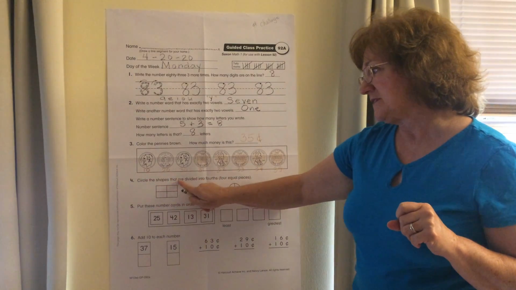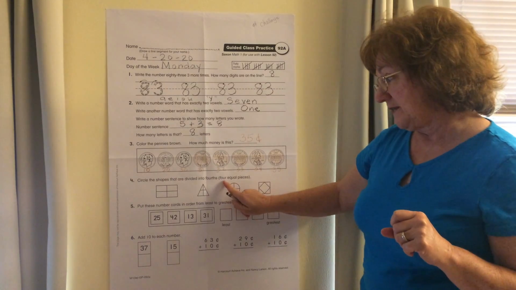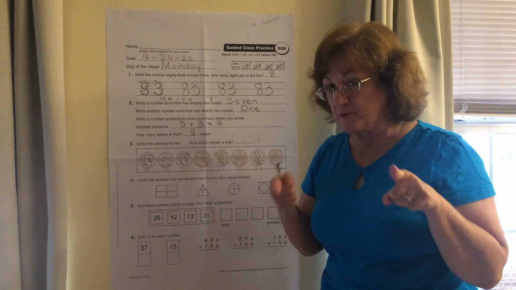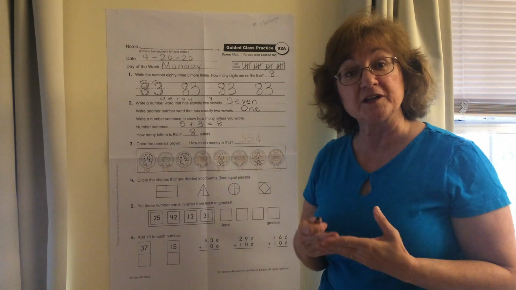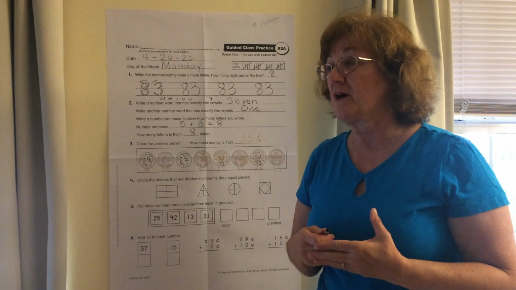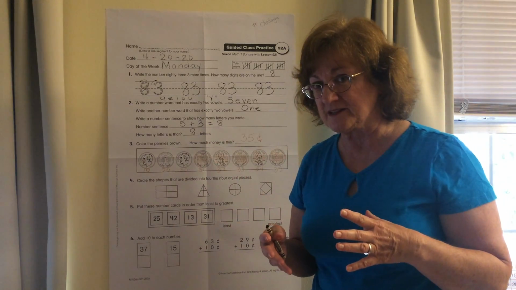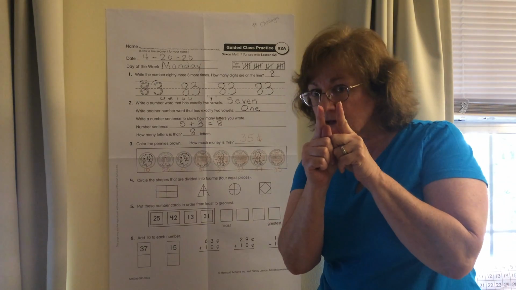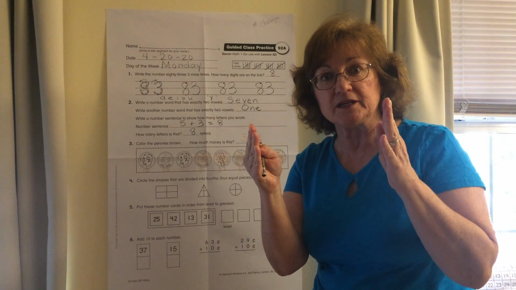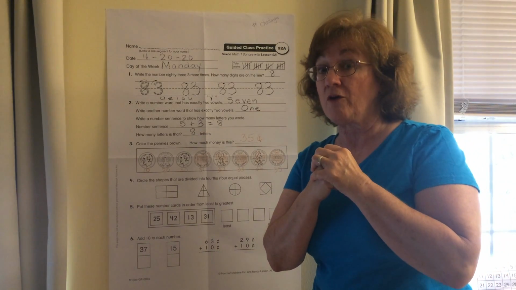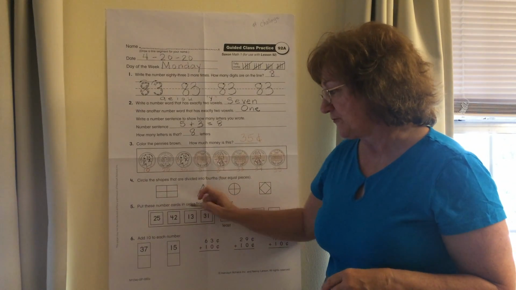Circle the shapes that are divided into fourths. And then they put in parentheses because it's important to remember 4 equal pieces. Remember, we want it to be fair. If someone had a wonderful dessert for you and they were cutting it into pieces, you wouldn't want a little tiny piece and then all your friends got a big giant piece. So equal is fair. All right? Circle the shapes that are divided into fourths.